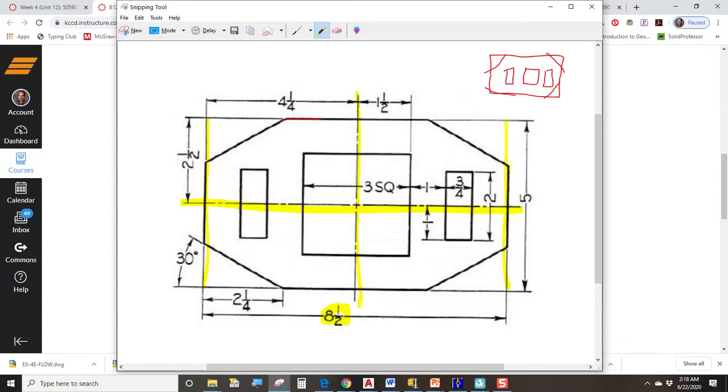And then look at the height of this object. The height of this object is 5. So from the center line that's horizontal, why don't you offset that center line 2.5 inches up and 2.5 inches down. See, what we're going to get is a rectangle with center lines crossing through it. What's next? Well, how about the square? There's a square cut out in the middle. It's 3 inches square. So how about we offset 1.5 to the left, 1.5 to the right, 1.5 up, 1.5 down. That'll give you the lines for knocking out the square in the center.